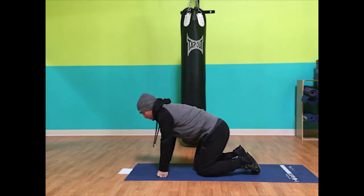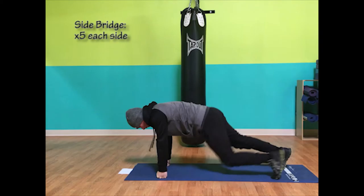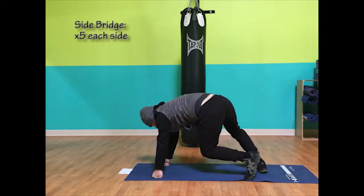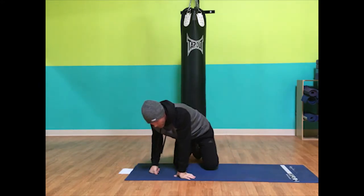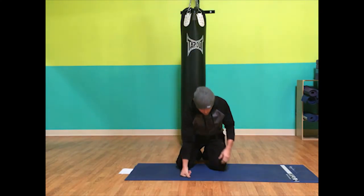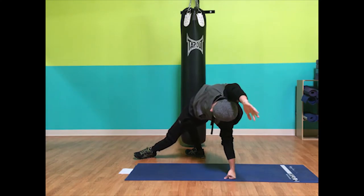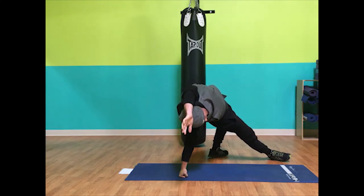And then going into what's called a side bridge. So kind of in that same crawl position, but rather than starting off long, I'm going to be here. I'm going to step out and bridge open. Then same thing, step out, bridge open. I'll face the camera on this. So this is kind of like the sit out in the skate strength level one stuff, where we start in the crawl position, I kick the foot out, and bridge the hips high. This one I'm going to reach as long as I can. You should feel the rib cage open up and stretch along that side.